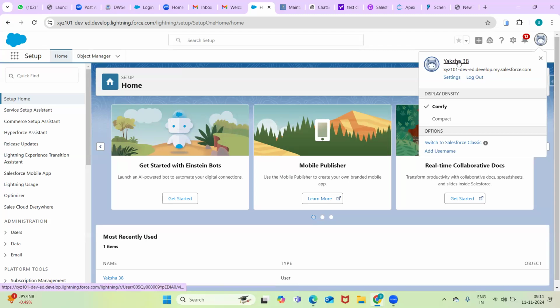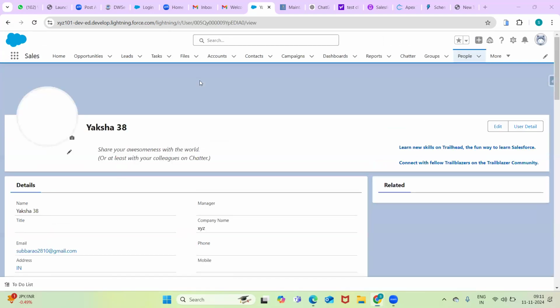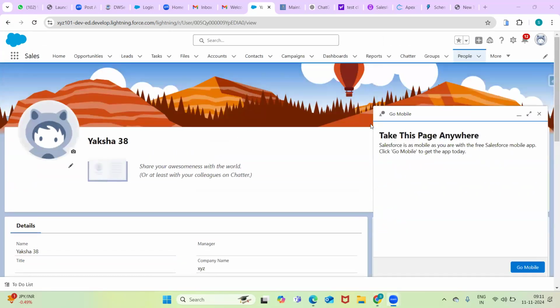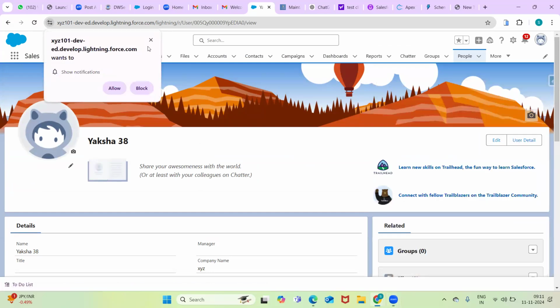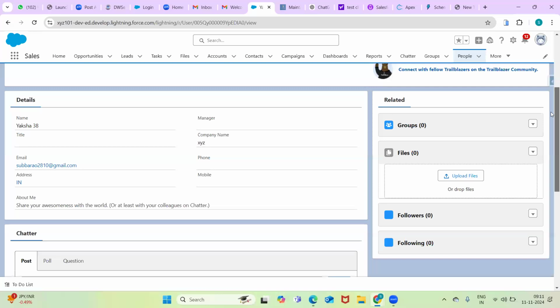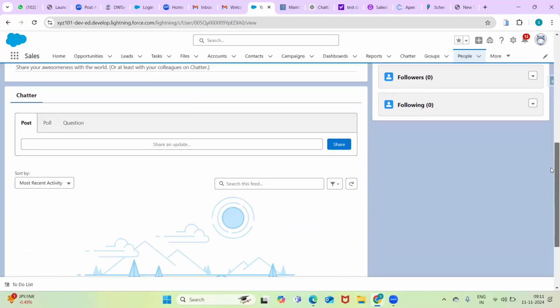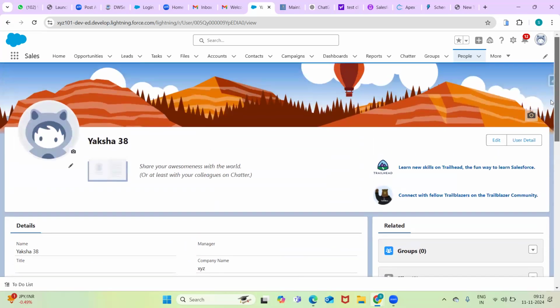If you click on this Yaksha38, see here, this is your account details. You can see how many groups and files, chatter posts, in case you have to do any chatter post. All these things we can see here.